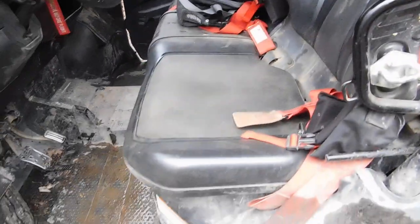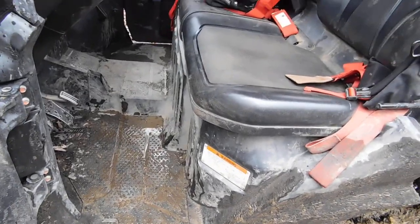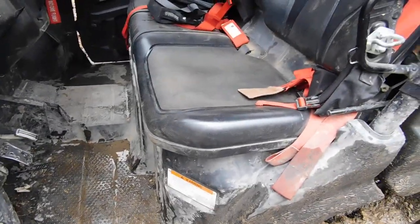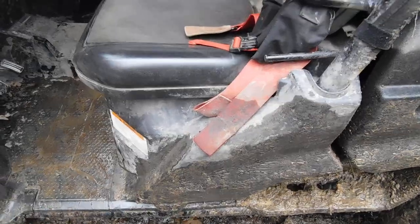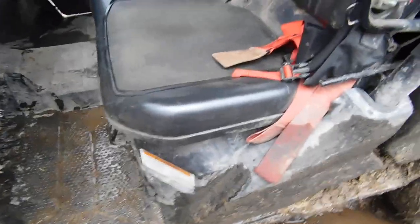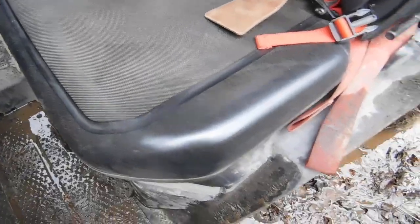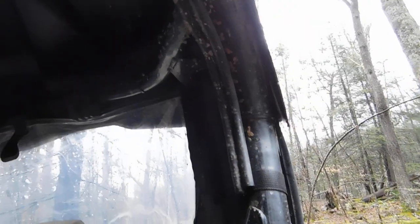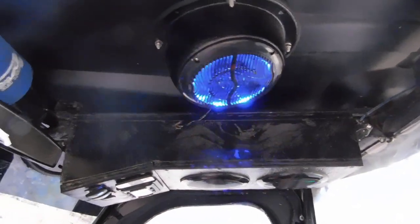The lower part, I got a Rockville 10-inch Marine sub down here in a custom built box I built just for this area. I would show y'all, but you gotta take the seat off, and you also gotta take this entire panel off here in order to get down there. But that's basically a 10-inch Marine sub. Not had any problems with that, sinking this thing up in mud and water. Just got my wire running up the frame. And it basically goes into the back of that.